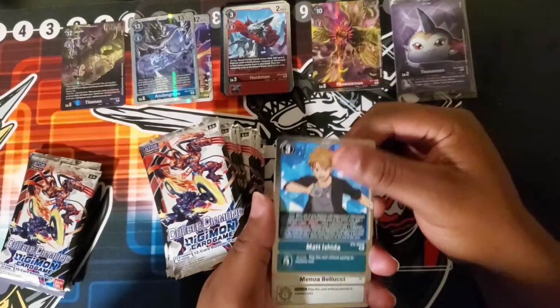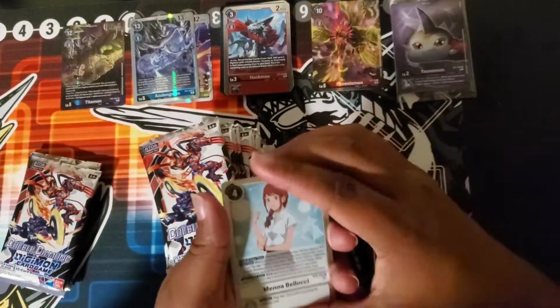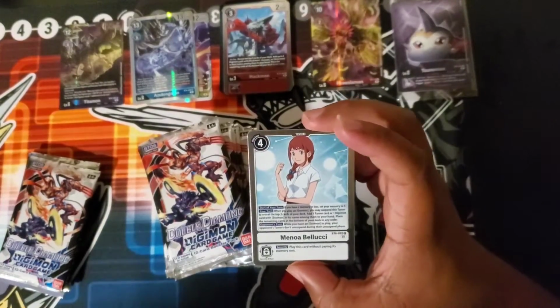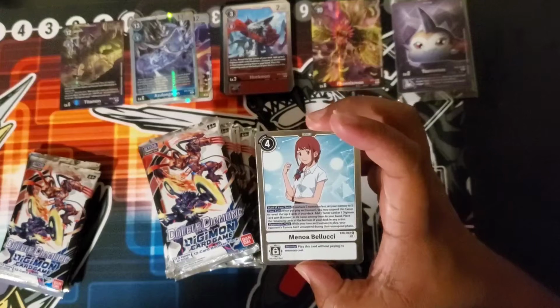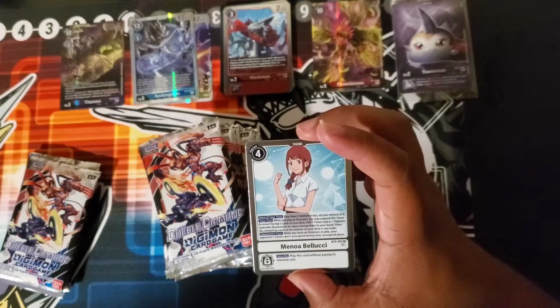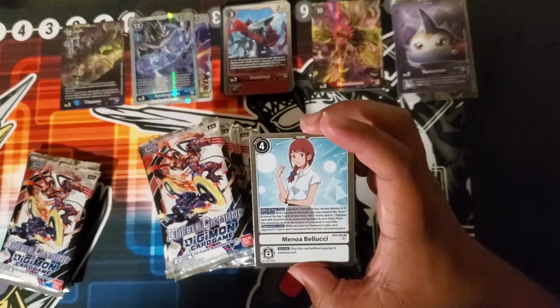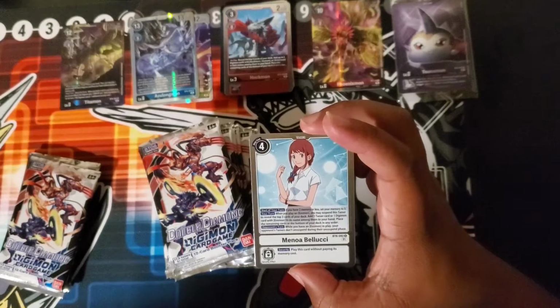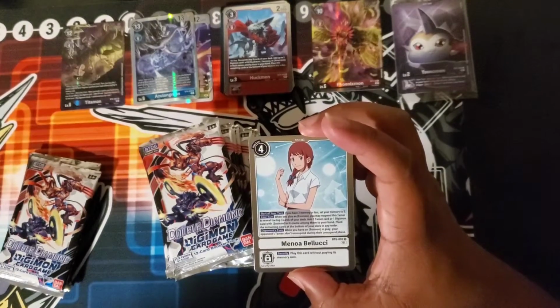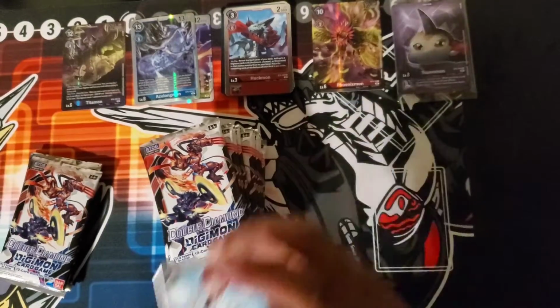So then we have Matt Ishida and Minoa Bellucci. So I already read off Matt's skill. So Minoa, if you have 2 memory or less, bring your memory to 3. Your turn, when you play Eosmon, you may suspend this tamer to reveal the top 3 cards of your deck and add a tamer or 1 Digimon with Eosmon to your hand. Place the rest at the bottom of your deck. And opponent's turn, while you have Eosmon in play, your opponent's tamers don't unsuspend.